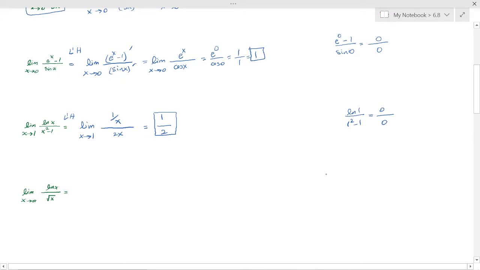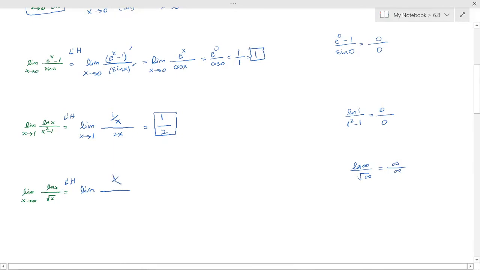We didn't do any example of infinity. If you replace infinity, what you get is ln infinity divided by square root of infinity. Both numerator and denominator are infinity. The logarithmic function is increasing, square root of x is increasing as well, so as x is increasing, the ln will be approaching infinity as well. So now this is an indeterminate form, which means I can apply L'Hopital's rule. Again, first you have to make sure that it's in indeterminate form, then you can apply L'Hopital's rule.